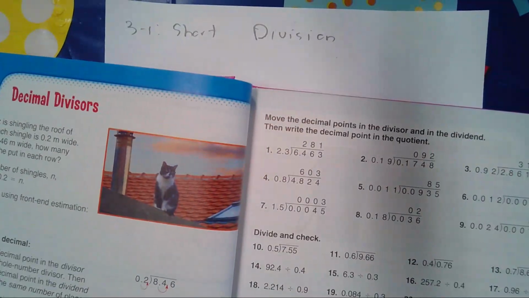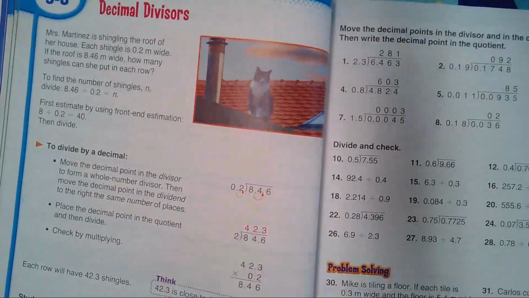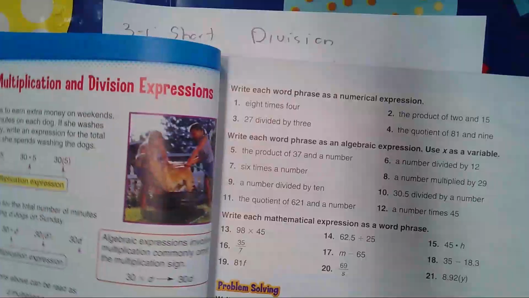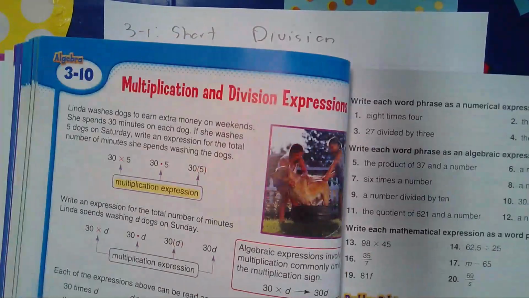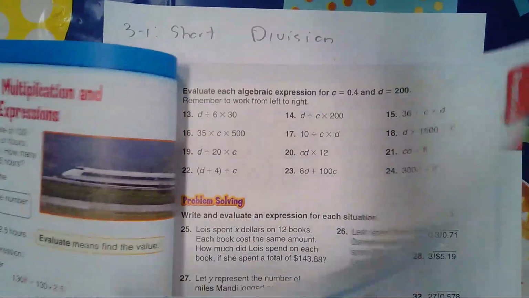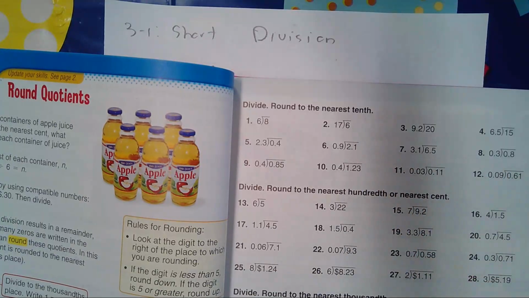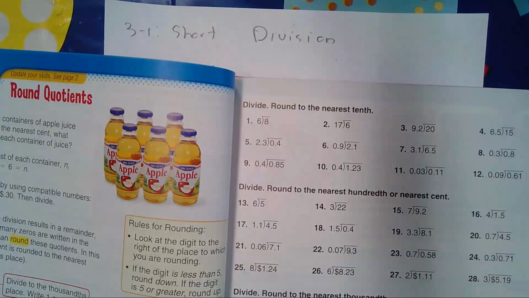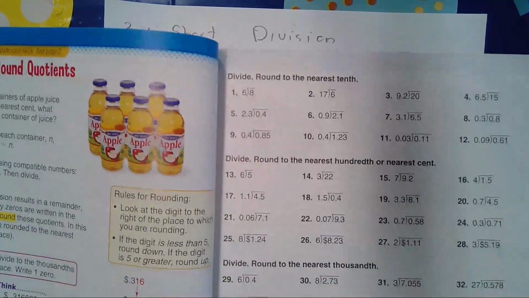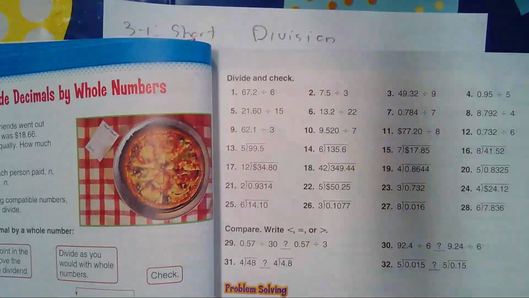More estimating, decimal divisors. This is where you're going to have to learn how to move decimals. You can never have a decimal in your divisor. Zeros are going to pop up here. Then we start expressions, which would be better introduced in chapter 4, but here it is. More stuff here. These are things that are going to go on forever and ever, but at some point or another we have to cut it off. We have to just say we're going to round it to a point and be done with it. So this will pretty much give you everything on division.